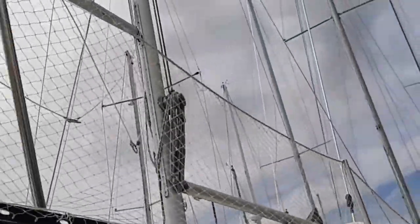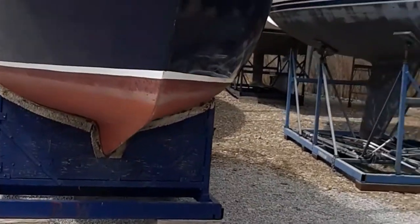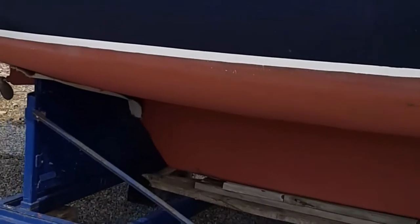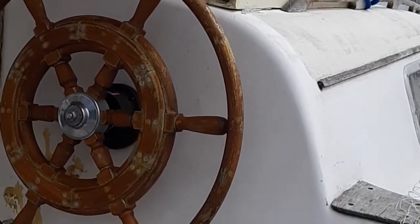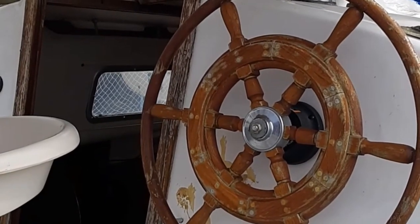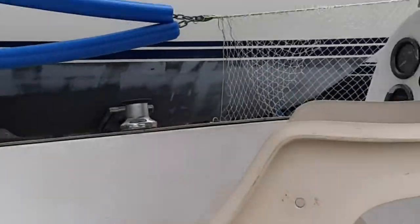I go up the ladder, and it's really beautiful. And this boat has a cradle, so every winter time she's just on here. And I go up and look at this, the wheel. We have a double rudder control. One is with the wheel, and the other one is for the tiller. And we made a good feature. I'll show you how it works.